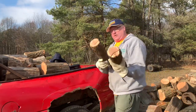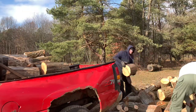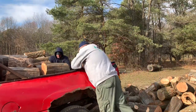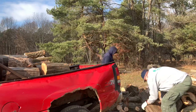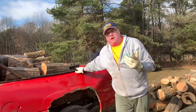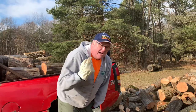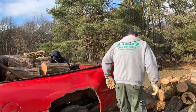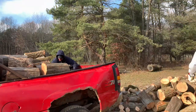There's even a little bit of oak in here, folks. Couple little pieces. Yeah. And I could split it right out of my truck. I was gonna do a video of Herb's landing. He's got a nice new conveyor set up, and the landing is all changed since the last time I was there. But he canceled on me yesterday or Wednesday, and maybe I could get there tomorrow. But I'm definitely gonna make a video over there of him and Uncle Tim at work. And you can't beat this stuff.